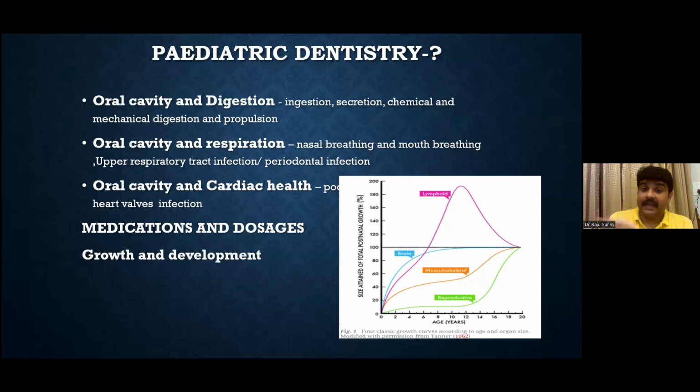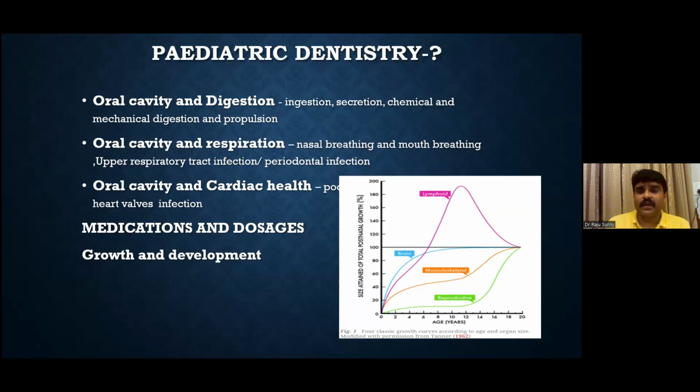Again, I can tell you about growth and development, because if you don't eat properly, the chemical or mechanical digestion doesn't take place in the oral cavity. What happens? Proper growth and development doesn't take place, because digestion doesn't start inside your stomach. It starts inside your oral cavity. So if the child needs proper growth and development, definitely they need a functional, disease-free, infection-free oral cavity.